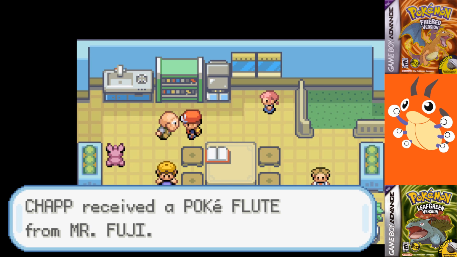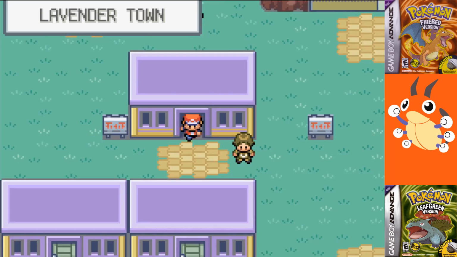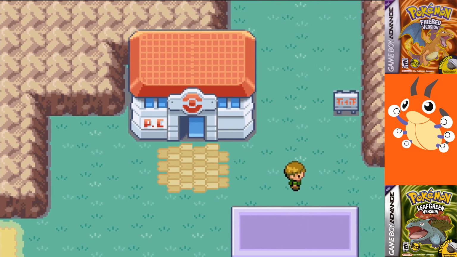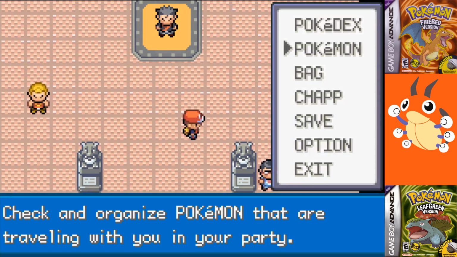After obtaining the Poke Flute, I figured it's a good idea to take out the routes between Lavender and Fuchsia, as well as the cycling road for that precious experience, landing me in Koga's gym. After taking down his trainers, I took him out as well pretty easily.